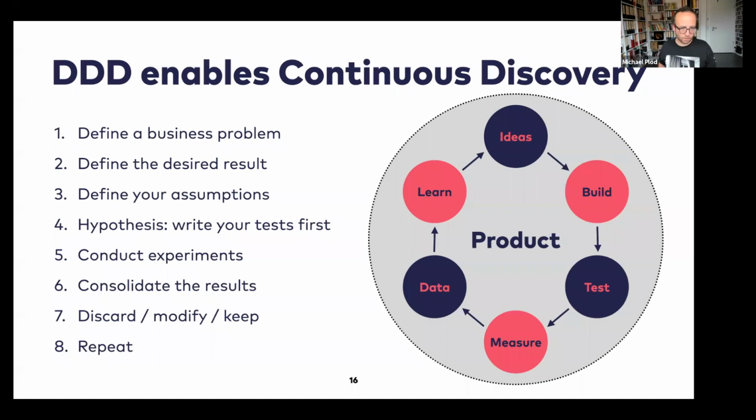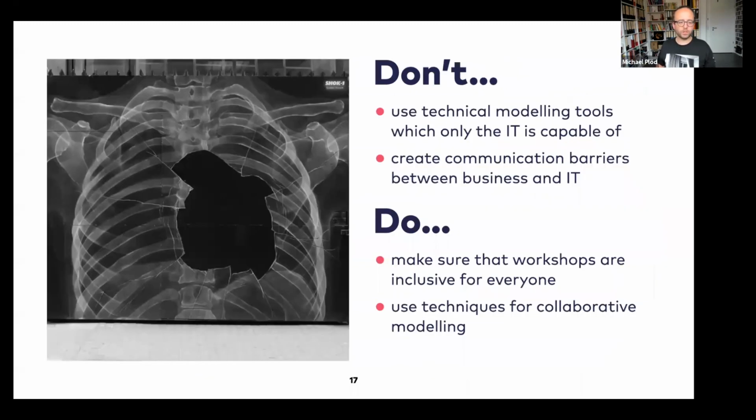In order to be able to do that, we shouldn't stick to technical modeling tools, which are very popular in many IT organizations. So, for instance, I've seen settings where there was an invitation for a business analysis workshop, and so the business came in, the IT folks were already sitting there, and the business was greeted with the sentence, "Hey, it's awesome that you're here. We've already prepared a workspace in Enterprise Architect. Which UML diagram do we want to start with?"